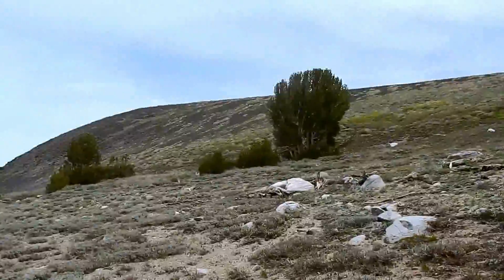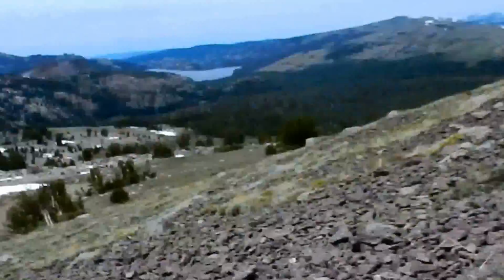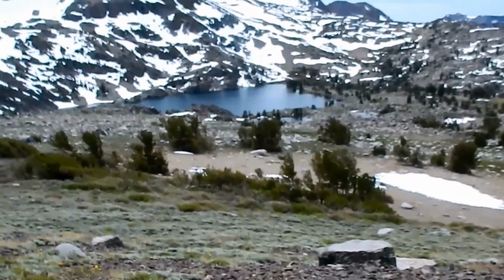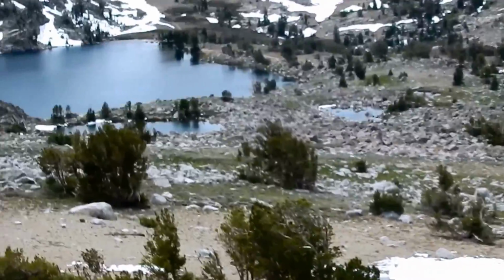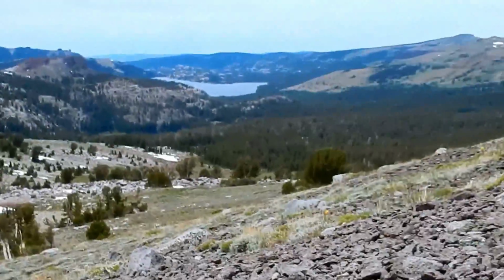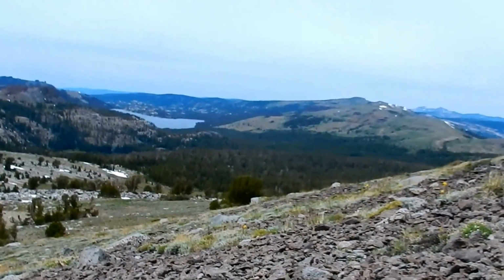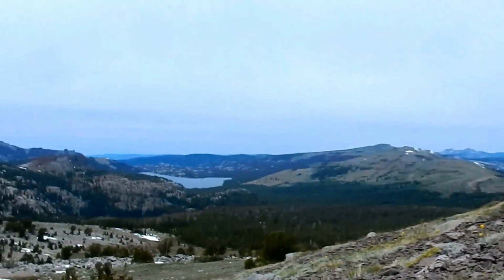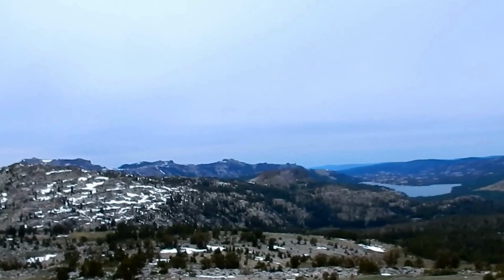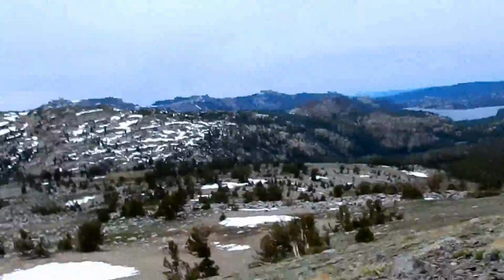We're almost at the top of the elephant's back. You can see we came all the way from the bottom. There's a bunch of small little lakes and ponds, and those, we did visit one of those. We didn't visit them all. Like I said, they're pretty spread out here and there in this sheet of, well, it's actually a meadow with some trees, but mainly a lot of volcanic rock.